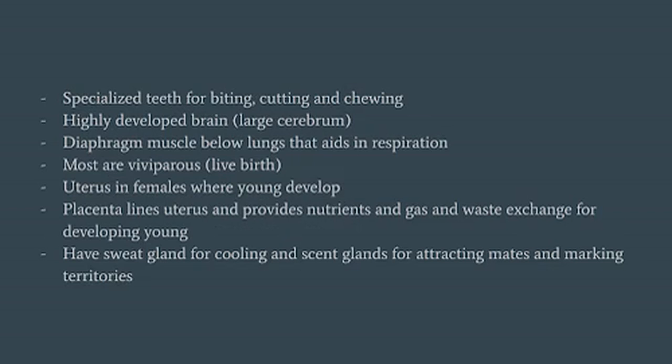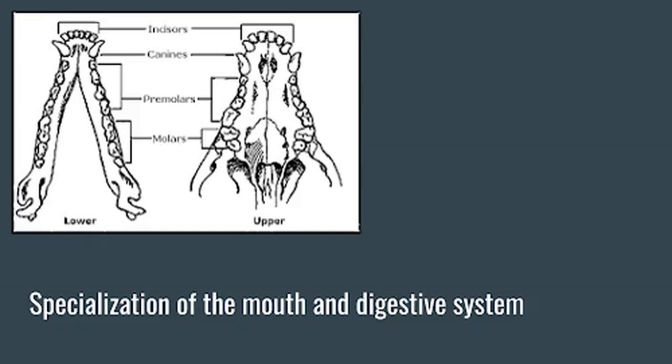A lion's teeth look different than a horse's teeth because a lion eats meat and a horse eats plants, so their teeth reflect their diet. Lions need to rip and tear meat while horses need to grind up grain. Mammals' digestive systems are also special to their diet. A cow has four stomachs because grain is hard to digest, but a fox only has one stomach because the small birds and mammals that are eaten break down quickly.